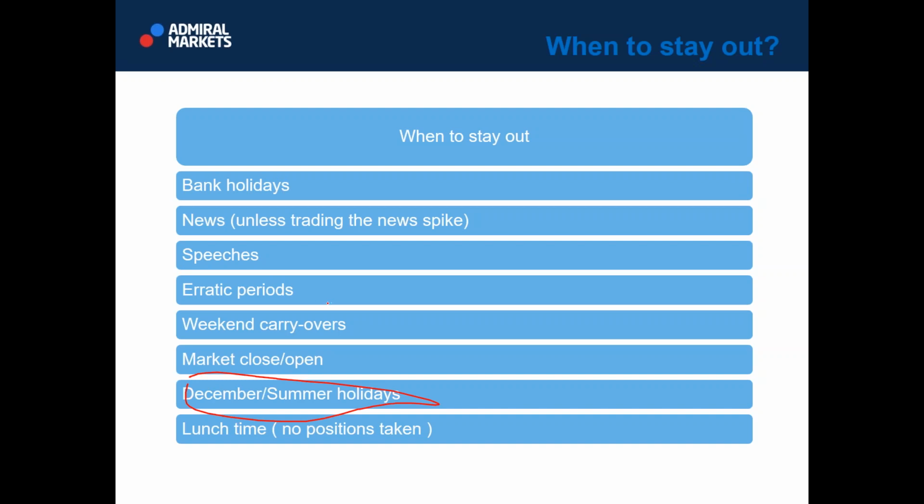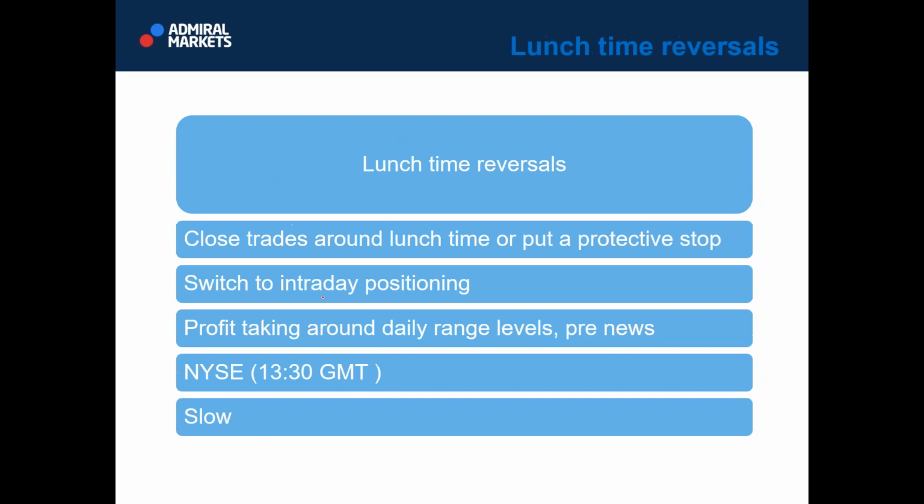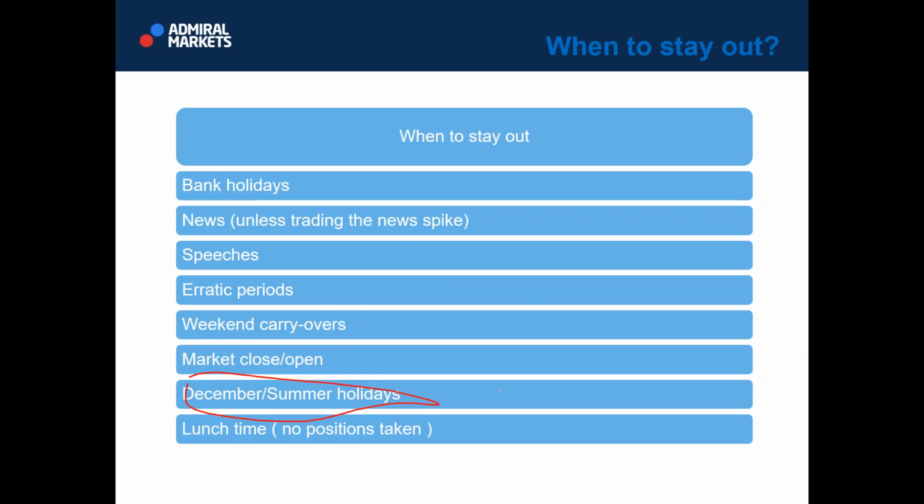And this also makes banks major players in the forex market. And during December and summer, a lot of bank staff take their holidays. Therefore, the forex market generally slows down because there are fewer participants in the marketplace. And that is generally a good time for private traders, retail traders, to take a holiday. If the markets are flat, there is no point in trading. Go enjoy the sun. You need to be in prime fighting conditions, and holidays are also part of giving your mind some relaxing time, and you need to incorporate it into your trading plan.